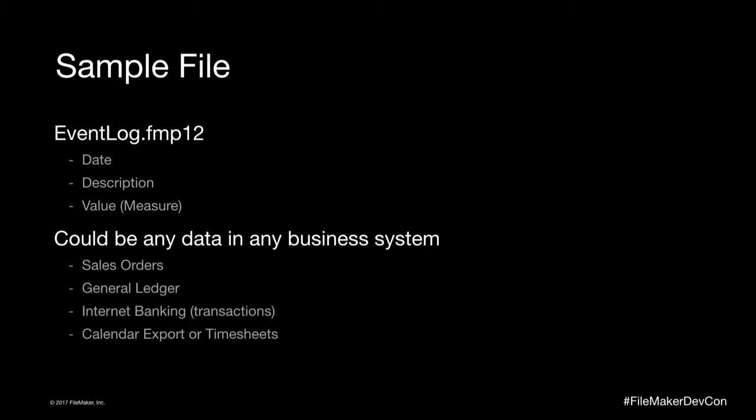When I start a project, when I'm thinking about the information architecture, there's only 3 things I need from the client. If you imagine you've got a FileMaker database, I normally call it an event log or an event cube, but it's one single table with events in it. And all I need to know is 3 things. What was the date that the event occurred? Thank you very much. What was the actual event? So give me some text about it. Now, if it's an unstructured description, then you might have this whole sentence about what just happened. But typically, it's actually quite structured.